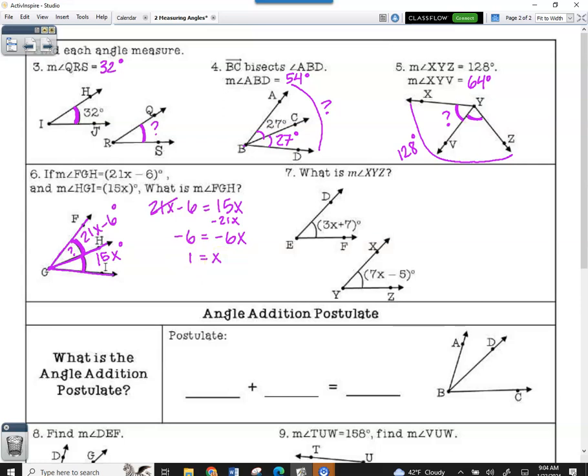Now, did it say solve for x? No, it said tell me the measure of the angle. What do you think I do with x? Plug it in. Plug it into the right one, right? In this case, well, I say plug it into the right one. What do we know about these angles? They're equal. So if you just want to do it in your head, you could plug it into the 15x and you would have the correct answer, right? But technically it would go in the 21x minus 6. What do you get for the measure of angle FGH? 15 degrees.